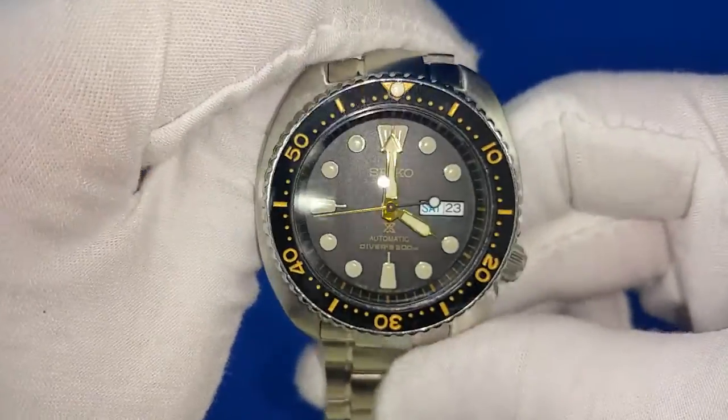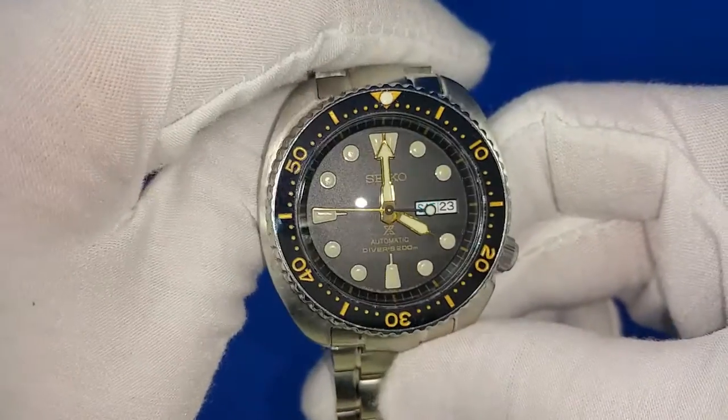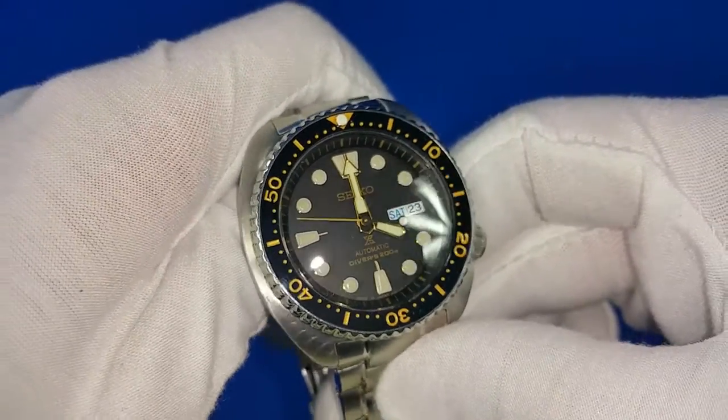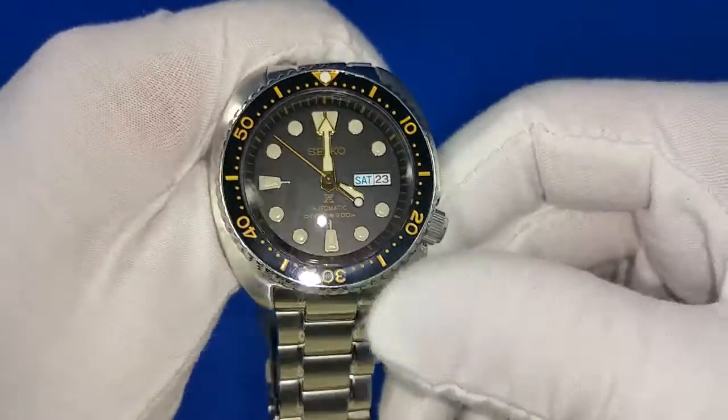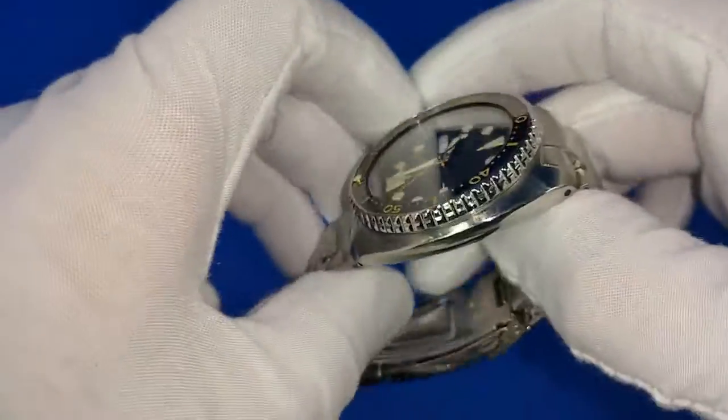So you might say, well, why the hell do you have a dive watch? Because I like the look of them. That's why. I love the bezels on them. This watch just really, really appeals to me.